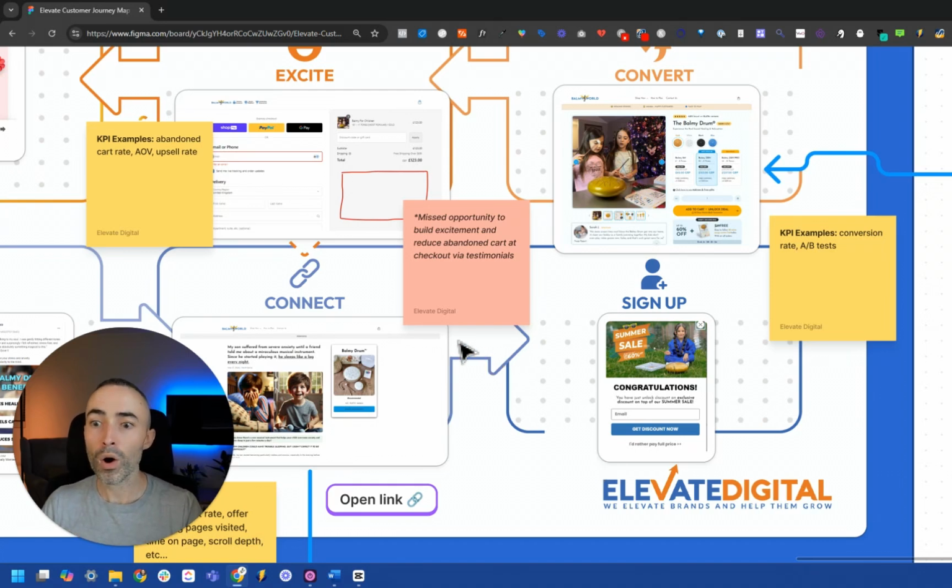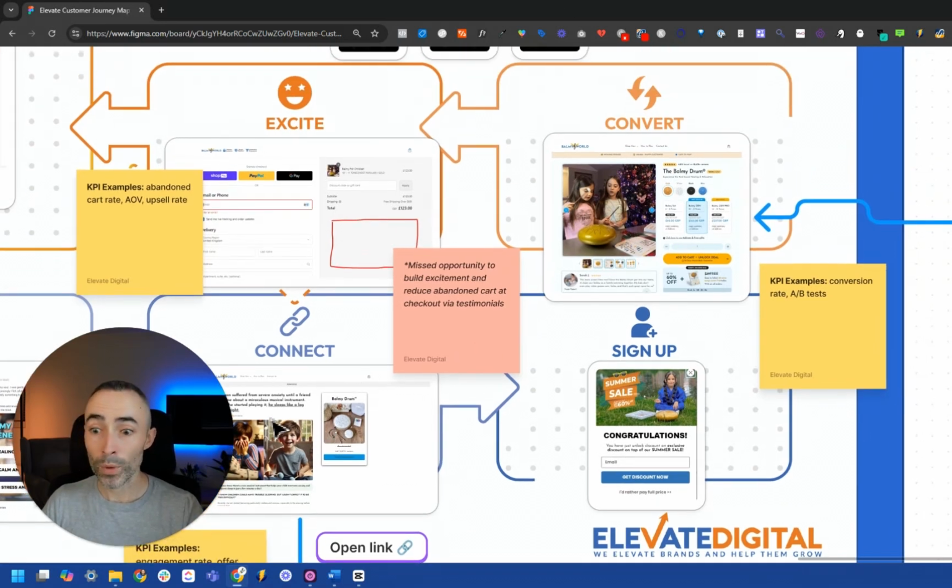So again, how quickly people move through this buyer journey is going to be very dependent on the complexity of the buying cycle you have. So in this instance, it might be that we're able to move people straight through here because it's less of a considered purchase. But this will vary depending on what you're selling and your target audience for that.